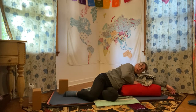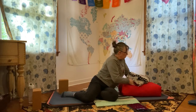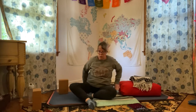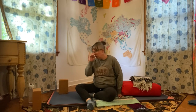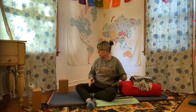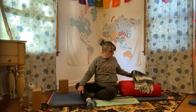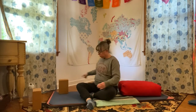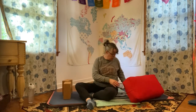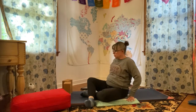Then using that arm with the shoulder towards the sky, press into the support to sit up into that upright position. We're going to do another forward fold, this time with your legs bent. Blocks might be good here, or the bolster. You're trying to figure out what works best to support you.